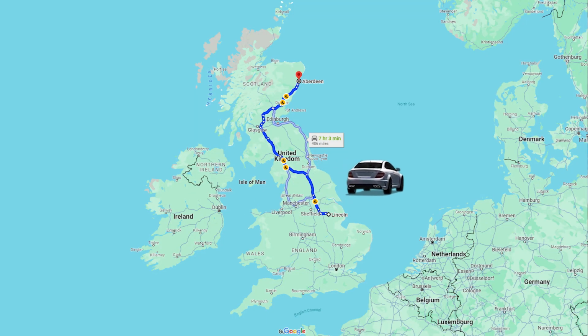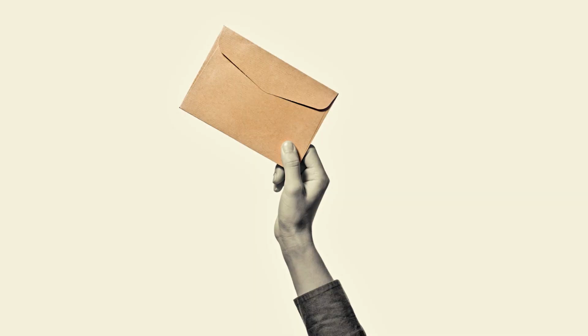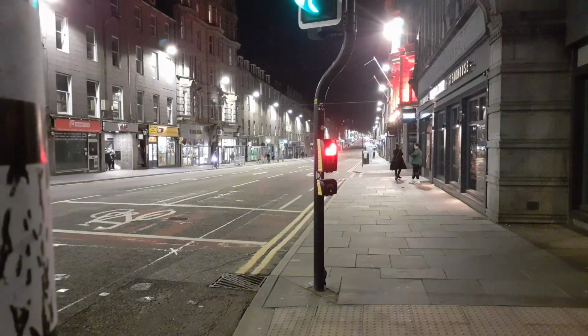Aberdeen is about 8 hours drive for me, so I've had an 8-hour drive today to get here, and it's Scotland's third largest city in the northeast of Scotland, behind Glasgow and Edinburgh. I had a quick search on Google to find out what Aberdeen's famous for, and I'm not sure if they're famous for being the inventors of the self-seal envelope. I think that's the most famous thing about Aberdeen. So I'm going to try and see if I can find any more interesting things about the place now.